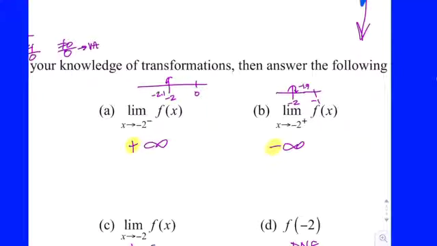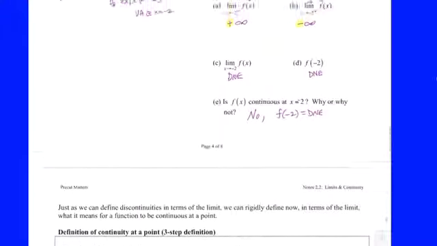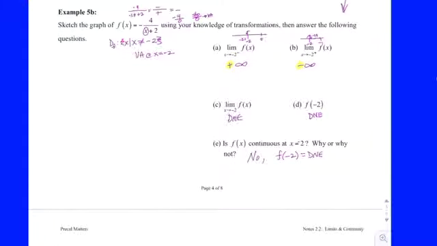Those are the same answers we got when we had the graph. You don't need the graph. You're going to use your knowledge of the vertical asymptote and then find the sign by just picking a number that is a smidgen to the left and a smidgen to the right. All you're doing is determining the sign of that infinity. Okay? We will stop right there. We will quiz then tomorrow through anything we've talked about, including the warm-up and any of the discontinuities we've had today. I'm not going to make you graph something.